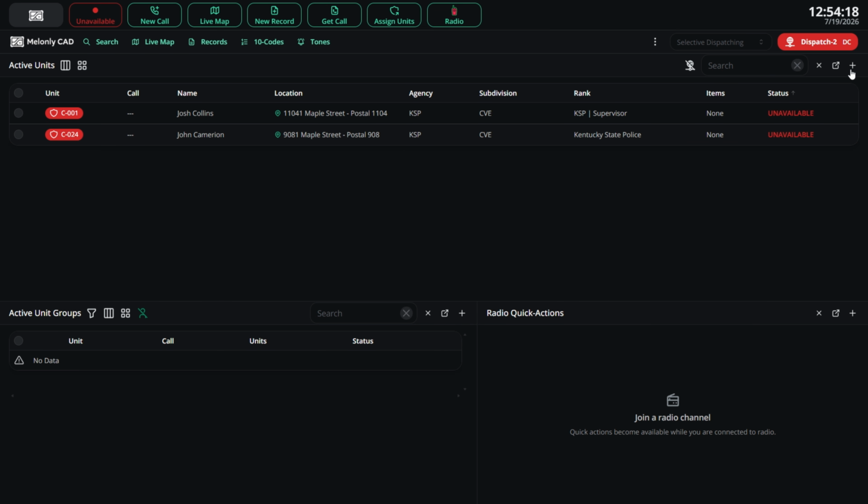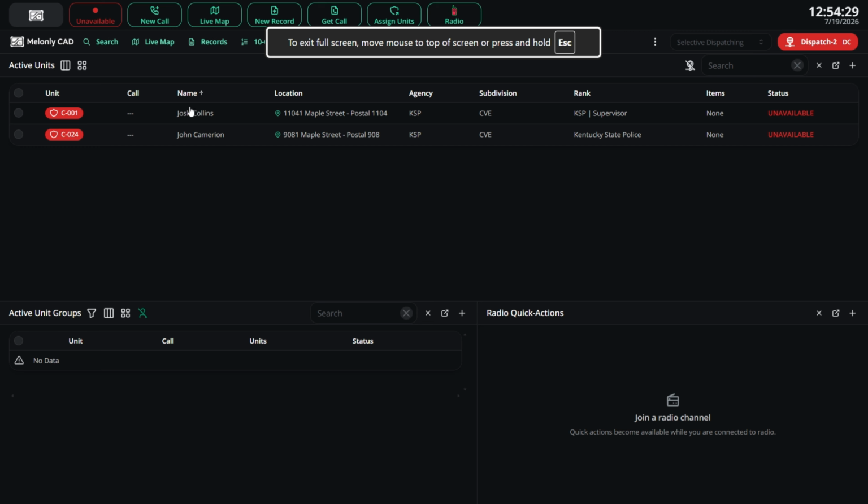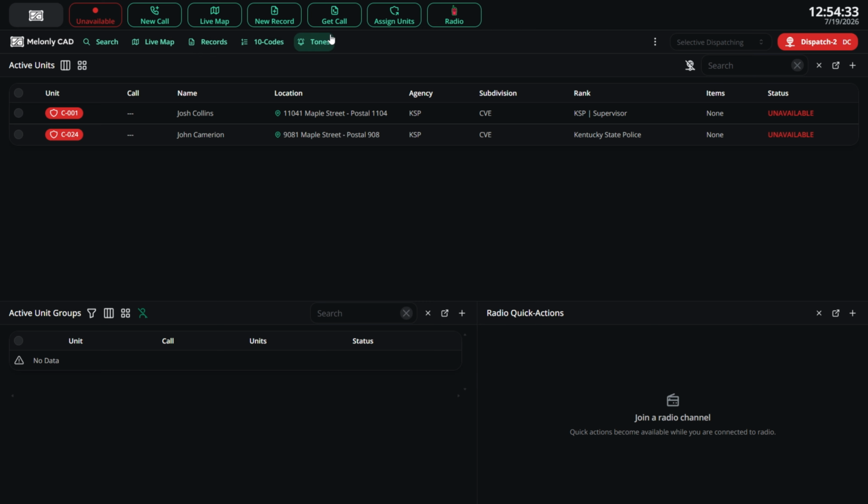As you can see, we have a lot going on here. It'll show that I'm unavailable. It'll show all of this stuff, including the radio. Let me get back into full view. And it'll have all this stuff. You won't have everything up here. You'll have to find some of this. I know this and this should already be up here. I just favorited these so I have quick access.